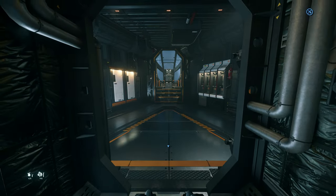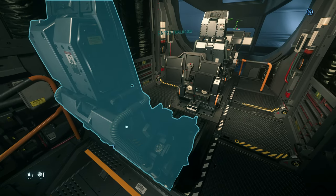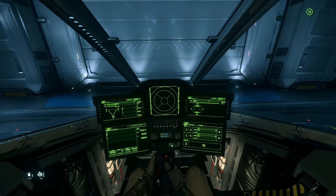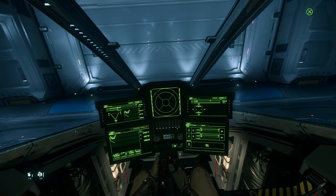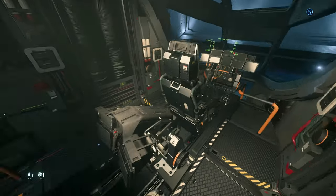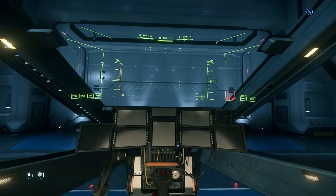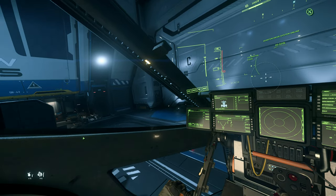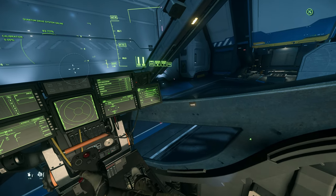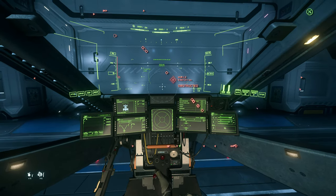That just leaves the cockpit, and this is a very cool design. Very reminiscent of our modern day helicopter or twin seat jets with the rear seat in the back. This seat elevates just like the pilot's, which is cool, giving them access to four MFDs. They can switch between power, comms, heat, shields, and weapons. They also have a 2D radar screen as well. They don't have control of the ship even though there's a stick here, which is a bit weird. Would be nice if the turret was optionally remote as well. But from the turret seat you can control most of the things you can control from here anyway, so if you're only a crew of two and you're getting up to something a bit zesty, the co-pilot could likely do a lot of work from the gunner seat.